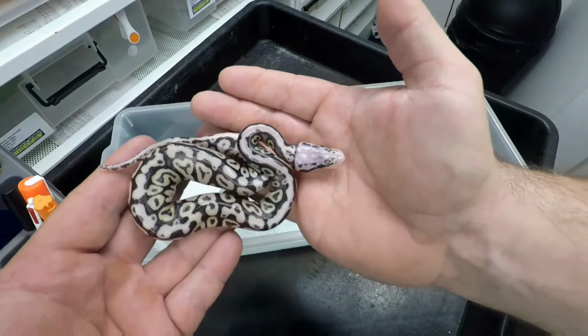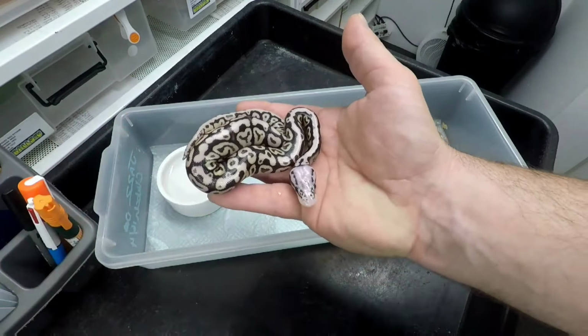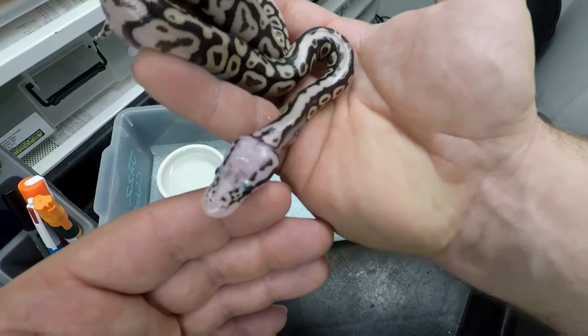Again, you take that normal pastel spot nose, which is what I had, and you put it on top of something simple like a pastel, and this is what you're going to produce. I'm glad it's a male, but I would have loved two of these. Maybe I'm being greedy, a male and a female. However, this little male will have a long future on the breeding team.